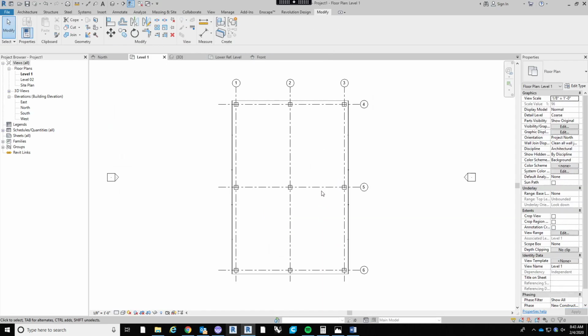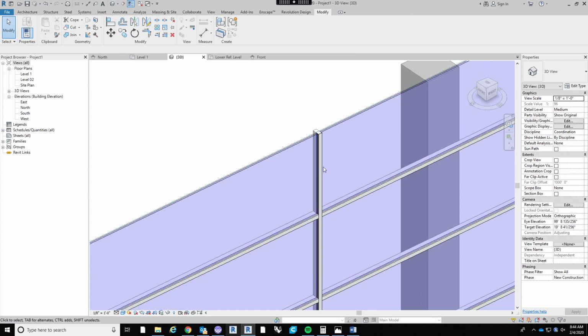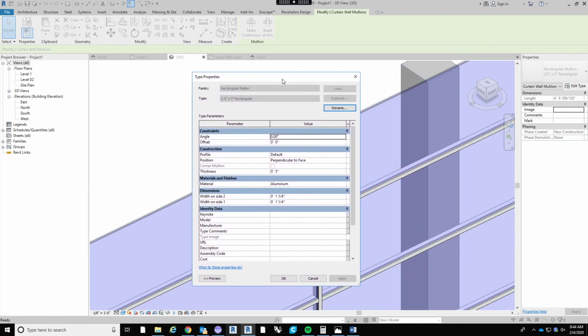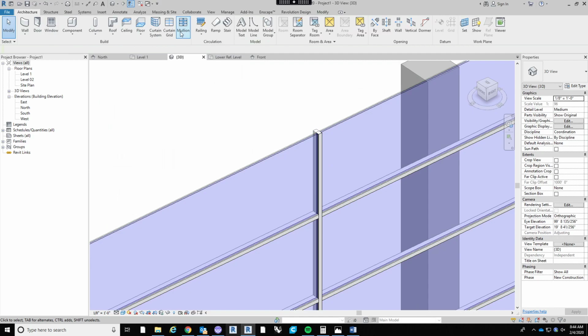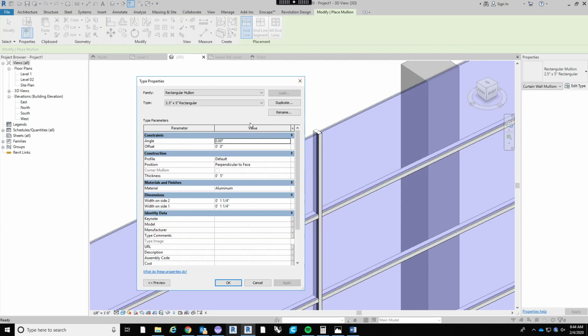Project 1, okay, and then go to our 3D view, and then let's create a new mullion. So let's go to mullion. Under the architecture tab, you also have current wall mullion. Go to edit type. Let's duplicate this and let's call this an ellipse mullion.